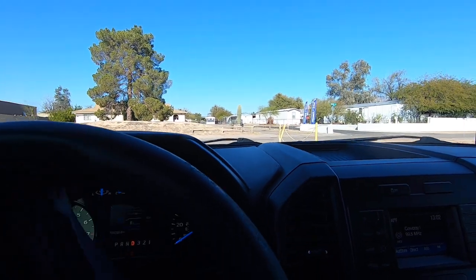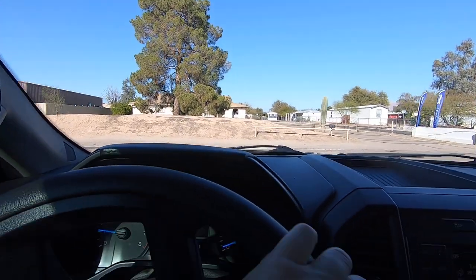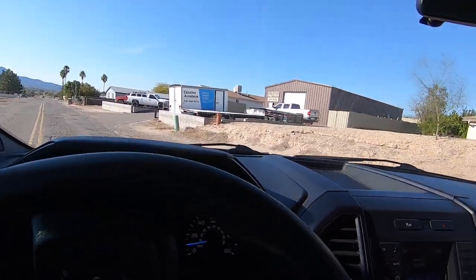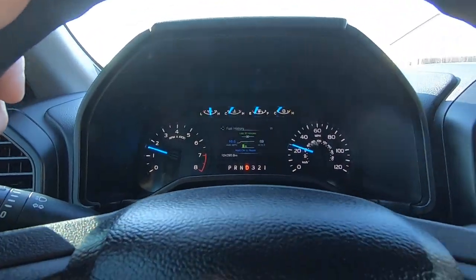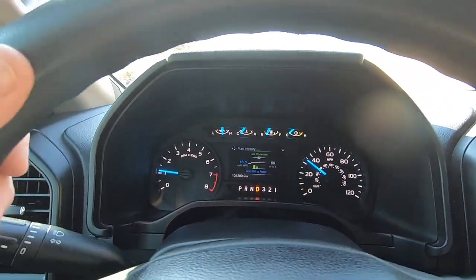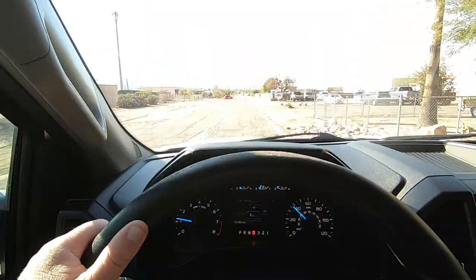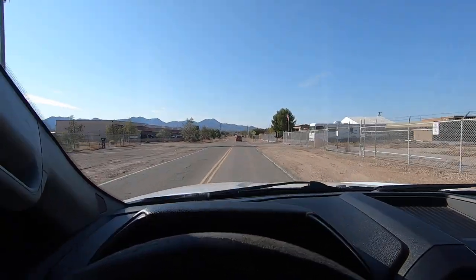If you come here to Tucson and drive this home, this is what you'll pay: your state tax rate, whatever that is, plus our city tax of 2.7% and a $250 doc fee — very simple. If you pay by wire and ship this truck out of state, all you're going to pay is the agreed upon price — no tax, no doc fee. Once we receive full payment, we'll fill out the title with your name or your company's name and address, sign it off to you, scan it in your online file, and mail it to you. We even scan the envelope we mail it in, so you'll be able to see everything up front. You'll have the truck shipped to you and the title will already be in your mailbox when the shipper shows up.